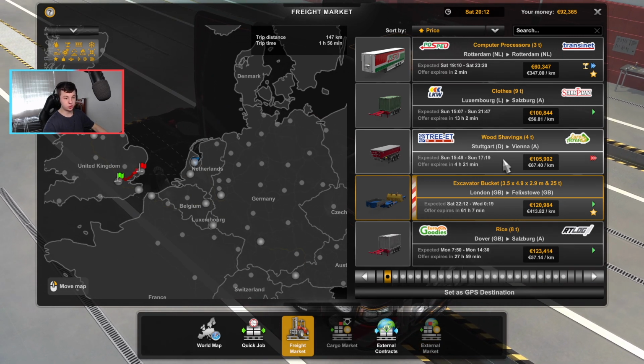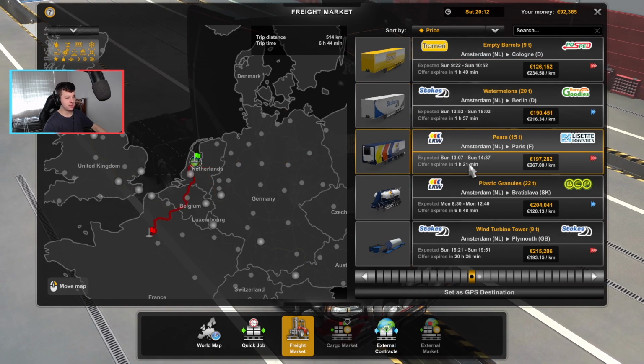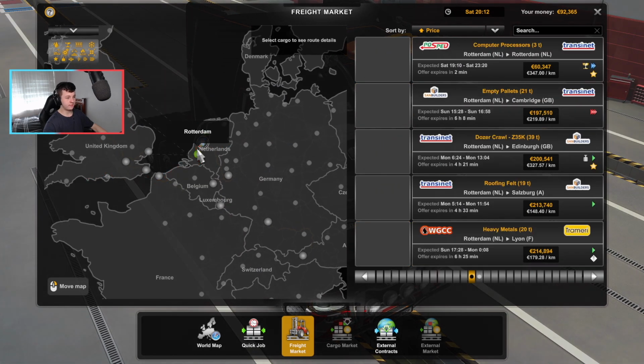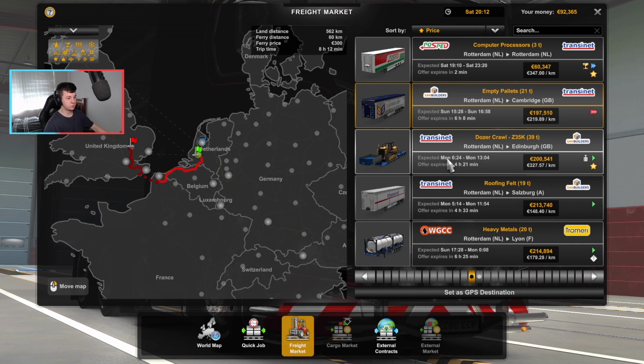What's this one? A special cargo. I'm not sure if I want to do anything here in Amsterdam. I don't think there's much here. We've got these big hauls that we can look at. I'm honestly thinking of going out to Rotterdam, actually. Rotterdam could be really good. We could probably do some good contracts here.